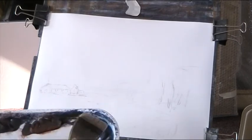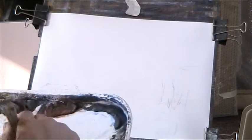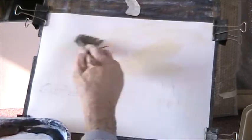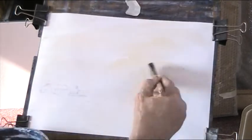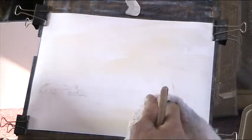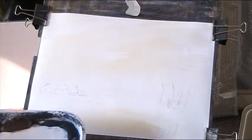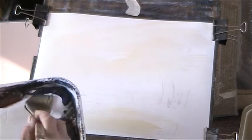Okay, so I'll put a bit of raw sienna in there, just warm things up a bit. Bit in the water. We'll all blend away. Have a piece of cloth handy to take off the excess moisture. Now while it's wet, let's go in with a bit of sky, a bit of blue.